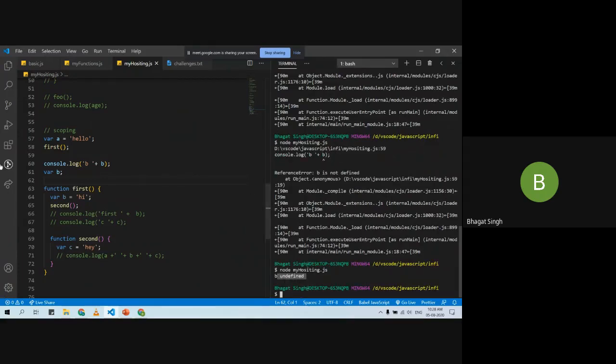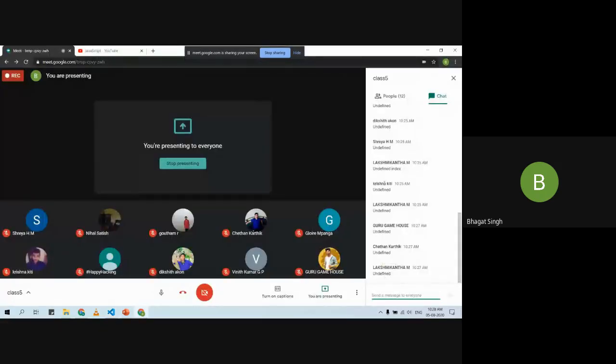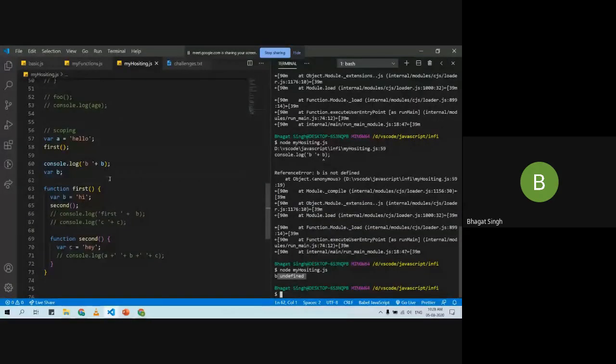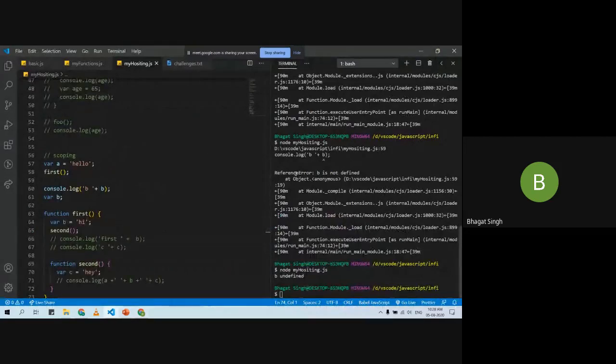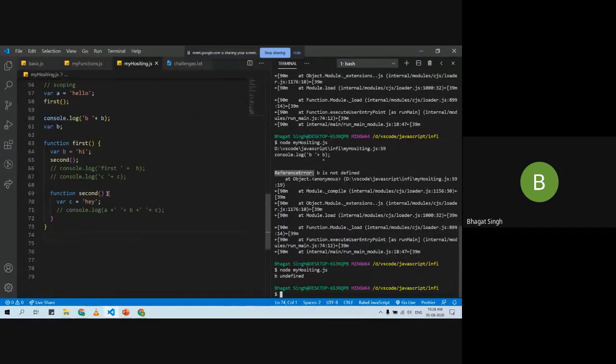So there's a difference between undefined and then error. You people are saying undefined. Undefined is a value which we get when the pointer can point to that variable and it doesn't find a value. But we are getting an error here which says reference error, b is not defined. So there's a difference between undefined and an error. So don't say undefined every time, there's sometimes an error also. You should write error. Error is the correct answer. And what type of an error is it? It is a reference error because it is not able to find that particular variable.